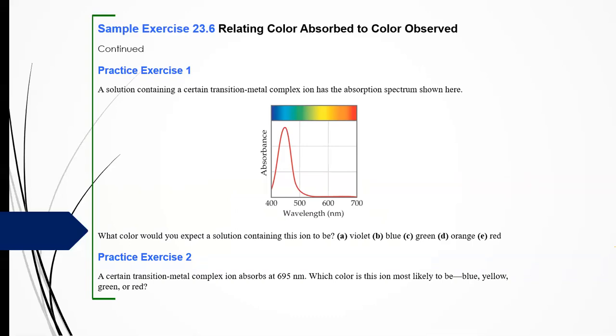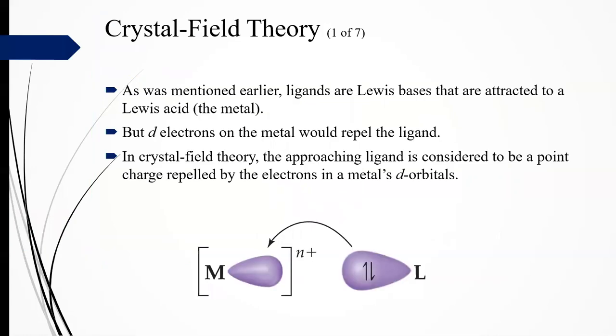And so what we're going to look at now is the crystal field theory. Now, crystal field theory has to deal with our ligands because they're acting as Lewis bases and our metal acting like a Lewis acid. When we first start with our transition metals, we know that there are going to be all these d-type electrons. That's what's getting involved in the bonding for our transition metals.